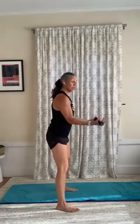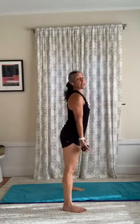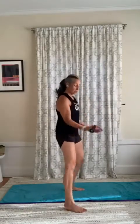Good job. Let's just come into, if you have weights, little baby bicep curl. If you have wine bottles, just notice if you're sticking your tailbone out. You see that little curve in my spine? I want that flat. So I'm actually going to push my glutes forward, tucking the pelvis, and I'm going to hold them there. Good. We're going to hold this, and we're going to pull it up, pull it down.